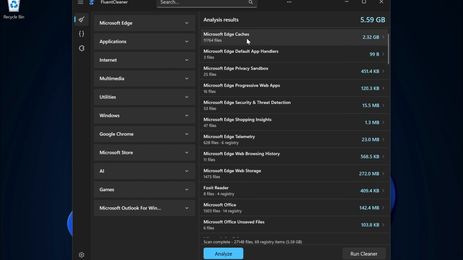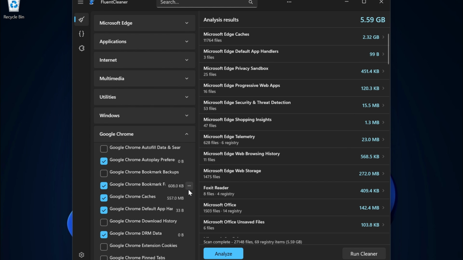Next, we have Browser Cleanup. If you use Chrome, Edge, or Firefox, your browser constantly stores cache files, cookies, tracking data, and temporary downloads. Over time, these files become surprisingly large. Another thing I really like is how detailed the browser cleanup section is. Instead of just saying browser cache, it actually breaks everything down separately.